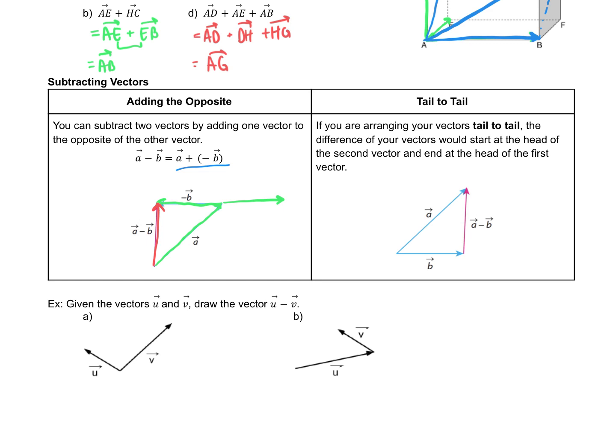Another way, if you look at these vectors here to try to come up with another strategy is, well, what would it look like if I lined my vectors up tail to tail? So here, vectors A and B are tail to tail, and I know that the resultant vector should be this, which is this vector here. Now, how could we get it when we're arranged tail to tail? If I'm doing A minus B, I'm going to start at the head of my second vector and go up to my first vector. So here it's a head to head. The resultant vector is from the head of one to the head of the other, but that's only for subtraction. So let's try this out visually.